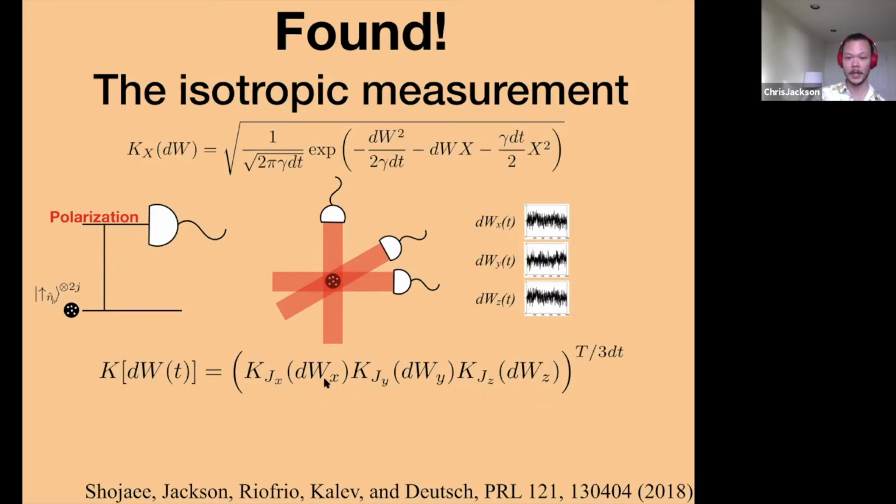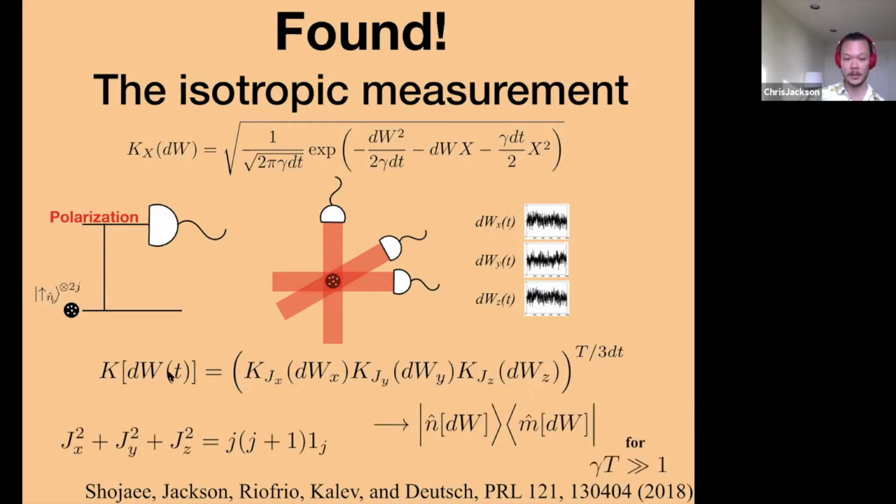At any moment dt in time, I have effectively done 3 measurements that commute with each other, because these Kraus operators are weak. But then I continue to do this measurement for a finite amount of time. And then it's easy to show that these kinds of Kraus operators with probability 1 always become of this form, which is the tensor product of a ket in a spin coherent state and a bra in a spin coherent state.